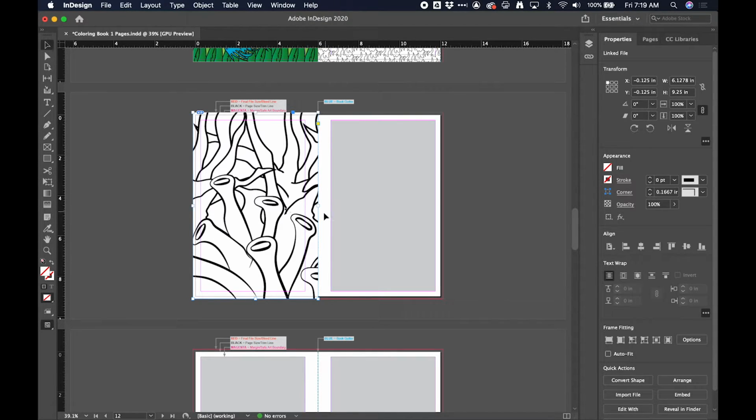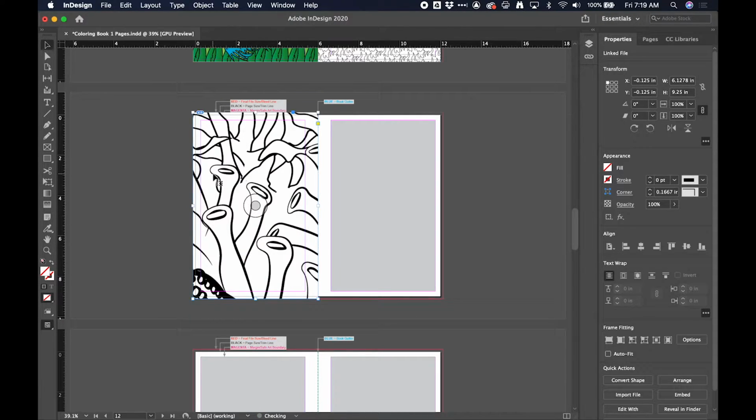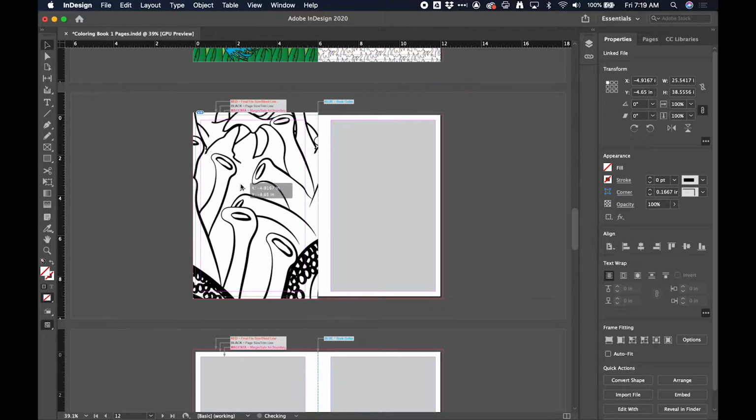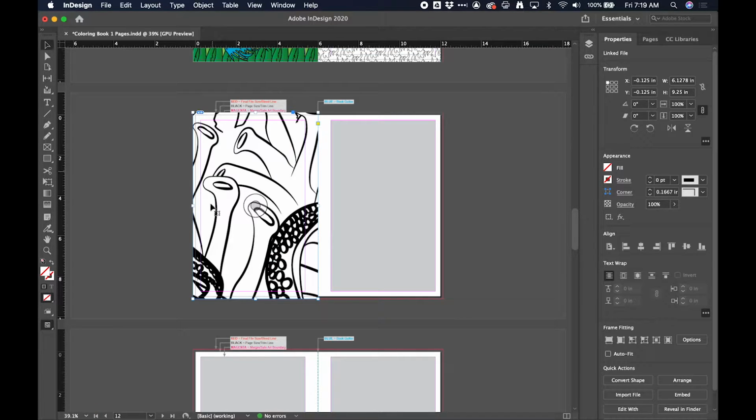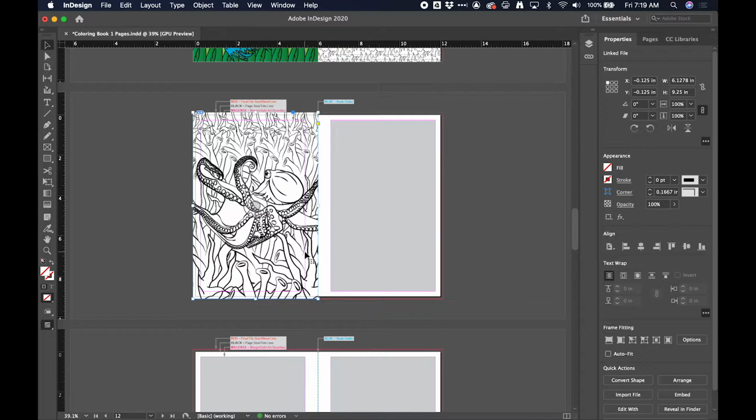Once that is the correct size, you could then go to your Properties palette way to the bottom and select the third option, Fit Content to Frame. So your outer frame here is like the window of what we're seeing, and you can kind of see that if you click here on this little dot, you can actually move that image around. You can see there's a lot more underneath that cropped frame. But if you click this little button, Fit Content to Frame, it will now fit it to the correct size.